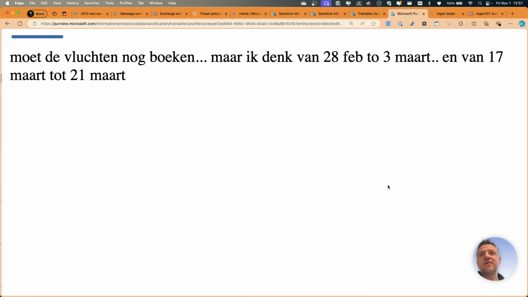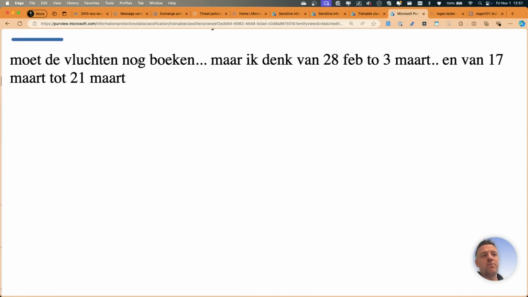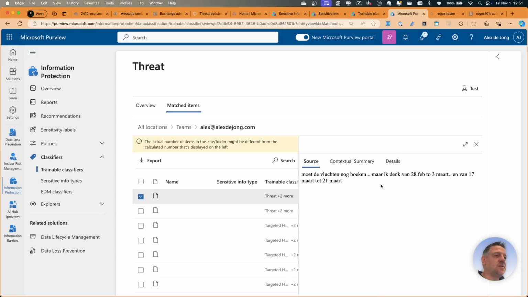This is a text Teams message that I've sent to someone about that I still have to book my flights, but I think I will travel from 28 February to 3rd March and from 17 to 21 March. Now, obviously, this is not a threat in English. So if you are in a multilingual environment, it's going to be tough.